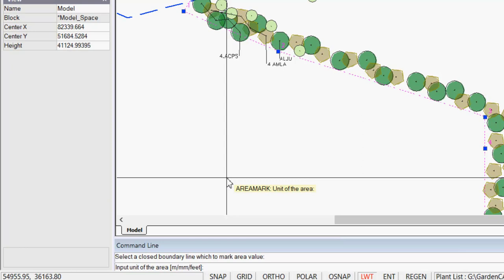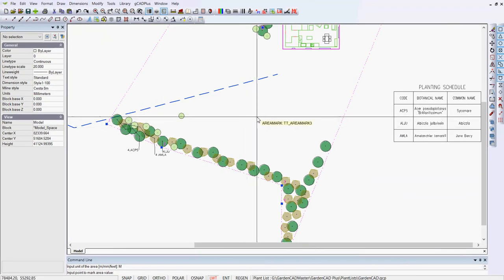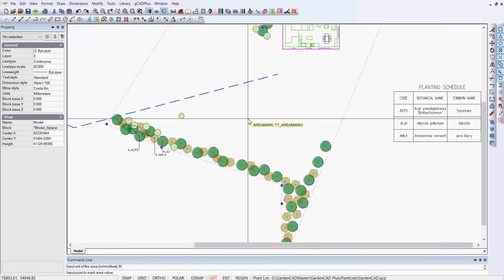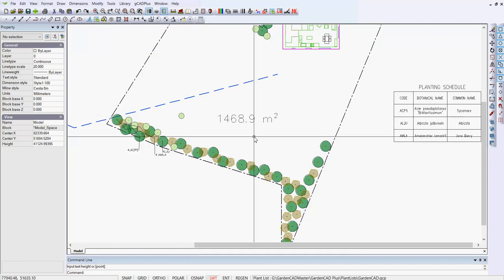We're asked to nominate metres, millimetres or square feet, and clearly in this case we'd want to nominate M for metres, and the next point says we'll mark in the area where you want the value to sit, so we just move in and dynamically indicate the height that we want the text.